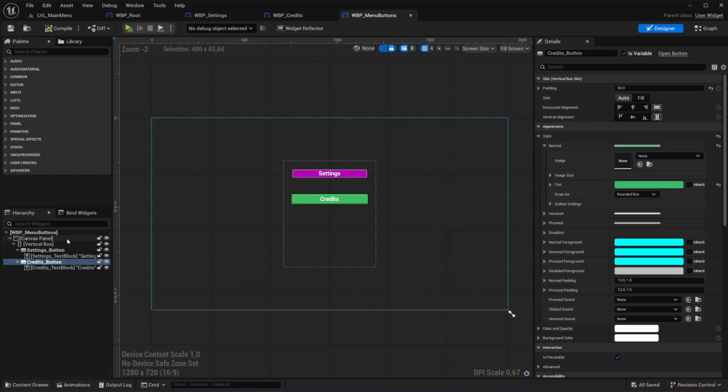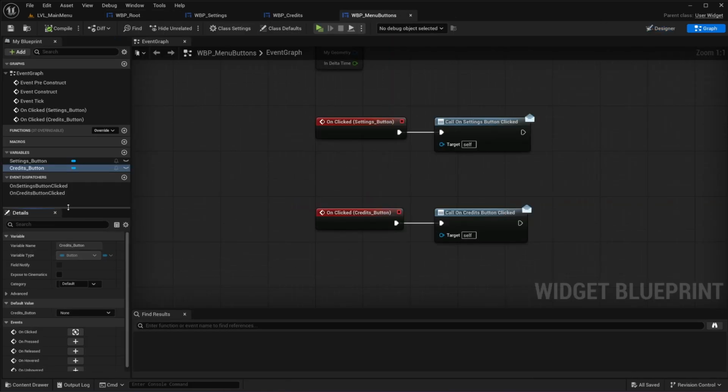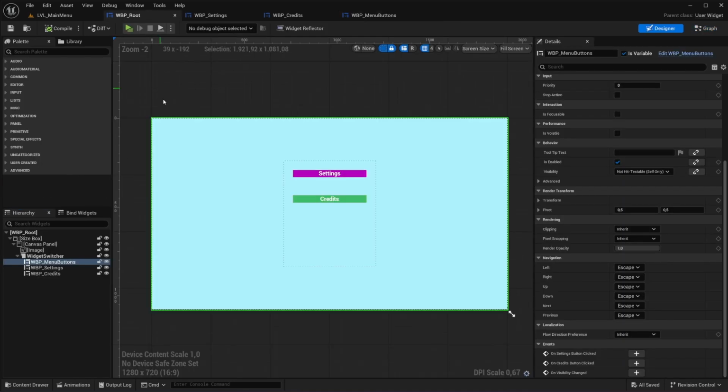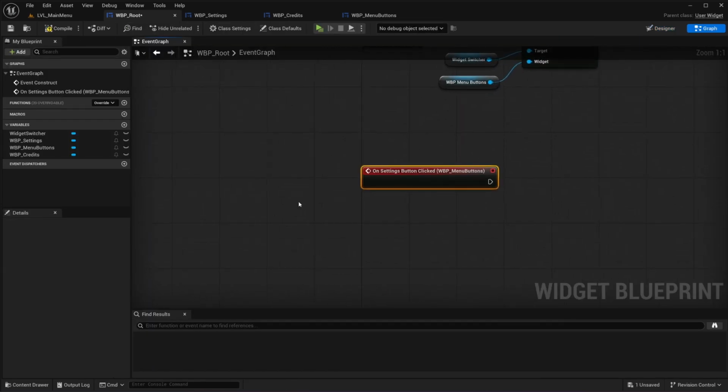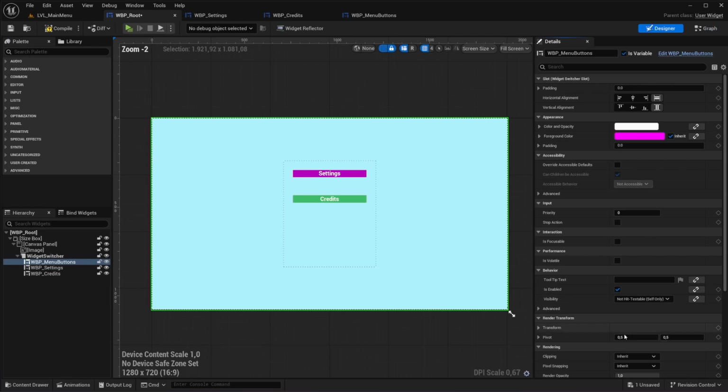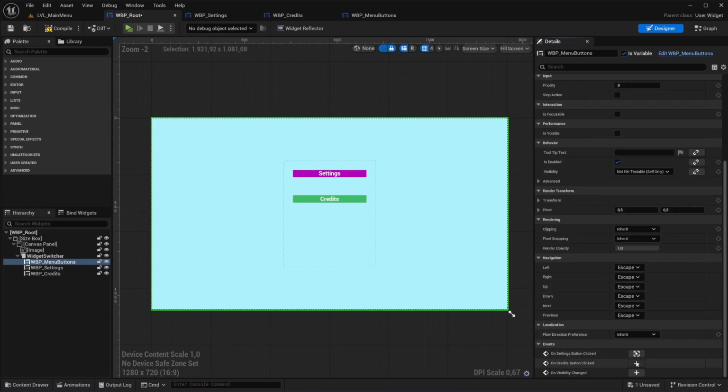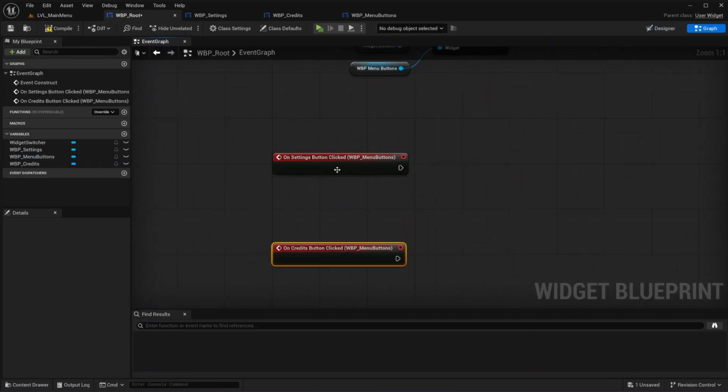So here, if we go back to the graph, you'll see on settings button clicked, on credits button clicked, and here on the root, you'll have those events. So just hit the plus icon, go back to the designer, hit the plus icon here as well. And here we can set up what happens when those events are triggered.